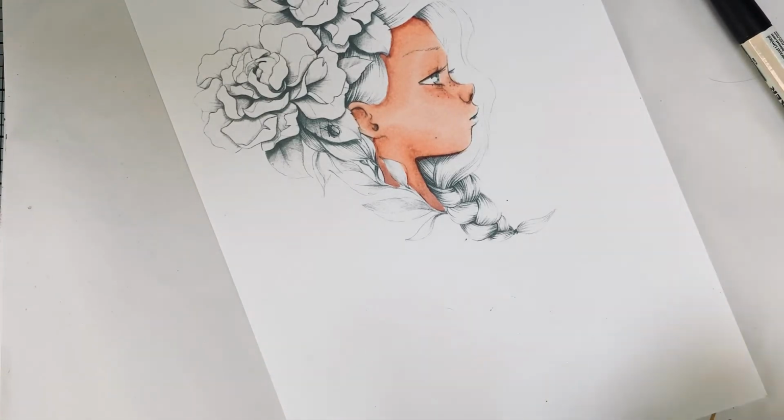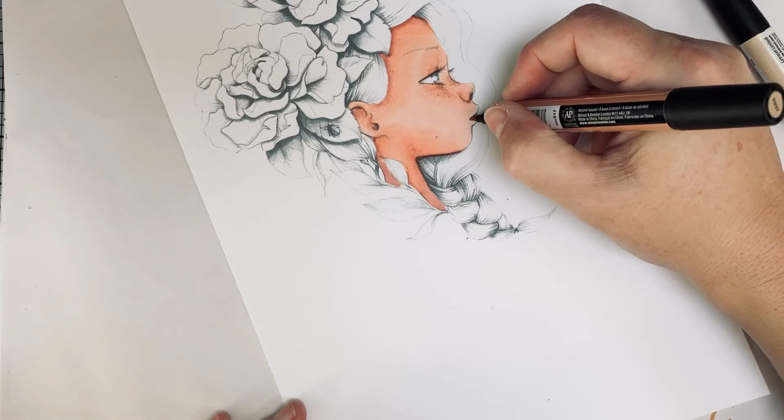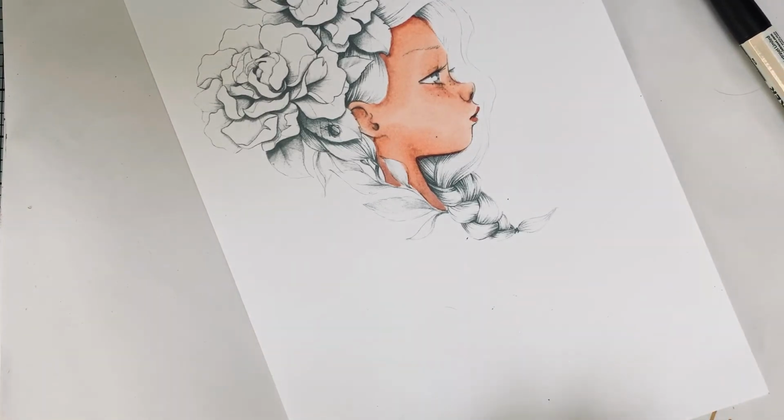Now, when I'm doing the lips on this, I will go back in with my darkest skin tone that I've used to do the lips, because it just seems to work quite nicely to sort of give that little bit of a touch to it.